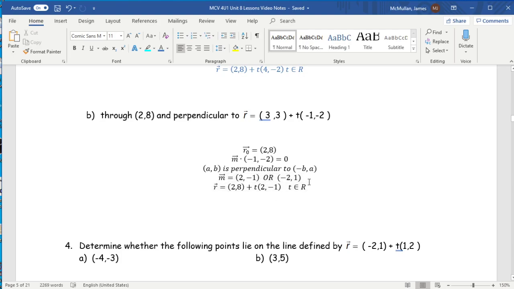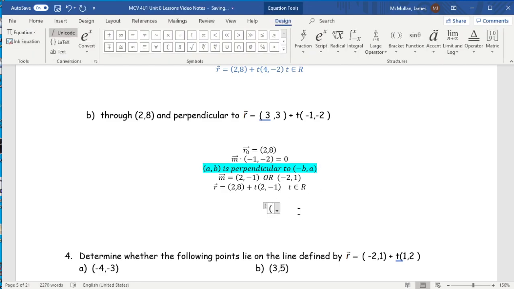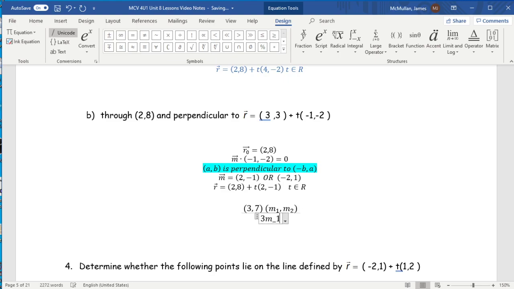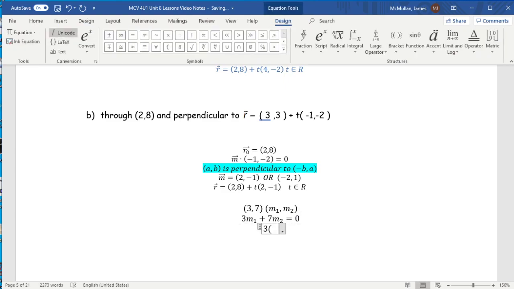Again, a perpendicular vector, remember, it is very easy to make one. Just swap A with B and then make one of them negative. Again, just a very simple test of this. If the first number was 3, 7, then m1 and m2, if you dot this out, you'd have 3m1 plus 7m2 equals 0. The easiest way to do this is make this one a -7, but keep this one a +3, and then you get negative 21, positive 21, you get 0. So really easy. Switch A with B and change the sign of one of them.